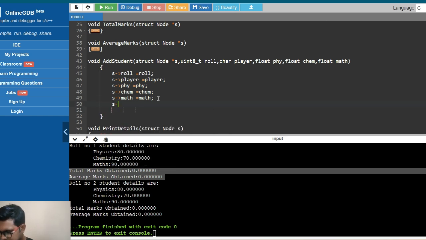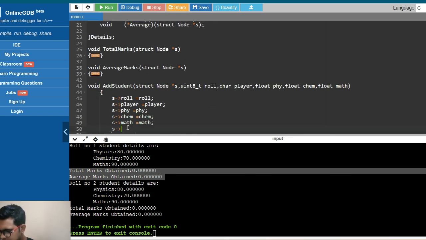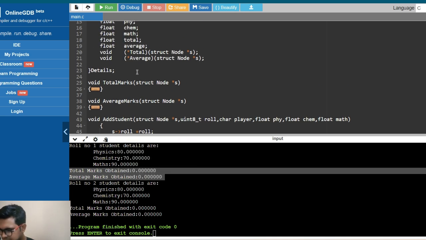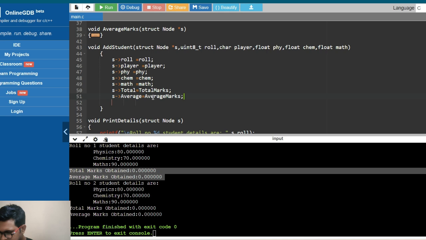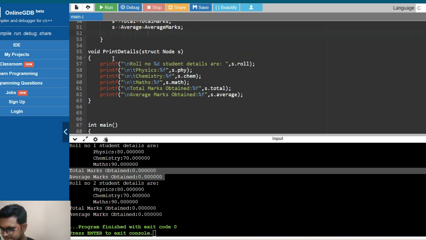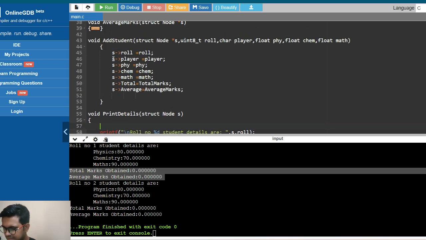When we say s.total equals total marks as a function, then add s the function. Okay, then when we want to print the details, we want to calculate the average and that one.